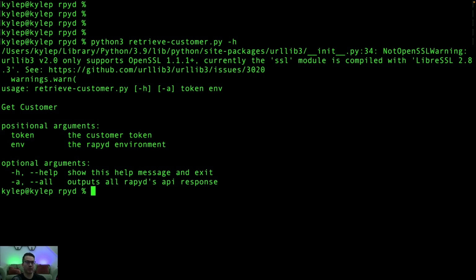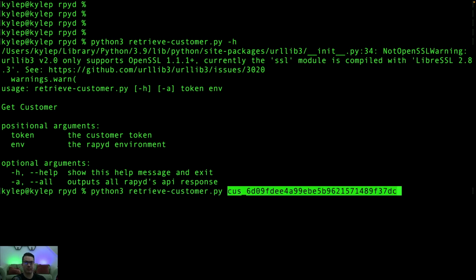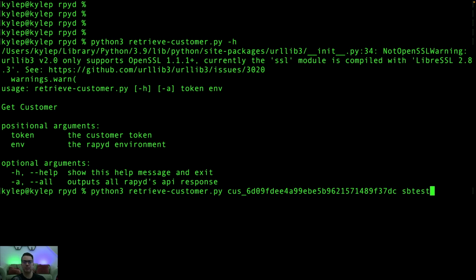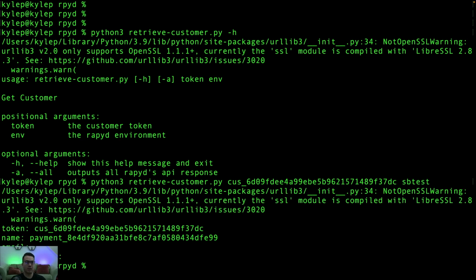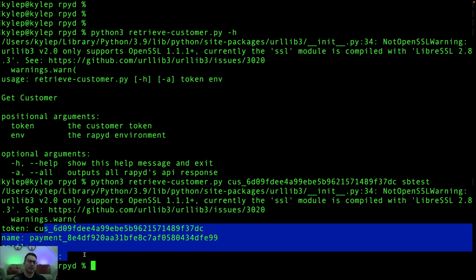So I'll clear, or I can just do that here because there's room. Python 3, retrieve customer. And then I believe here is the customer ID. And then SB test. Okay, cool. And so here, again, we retrieve information.